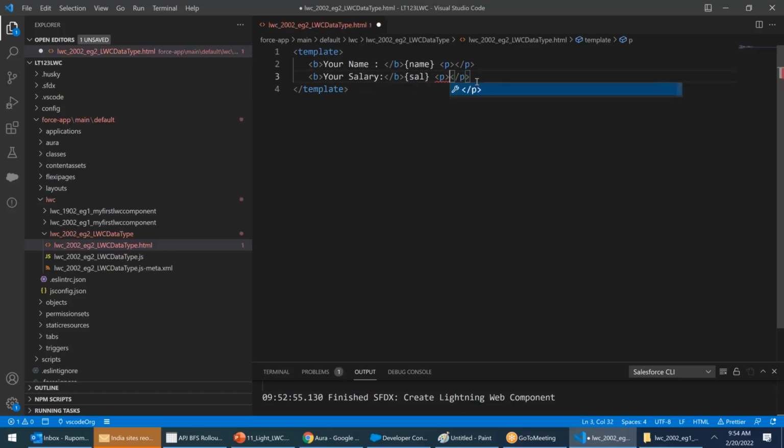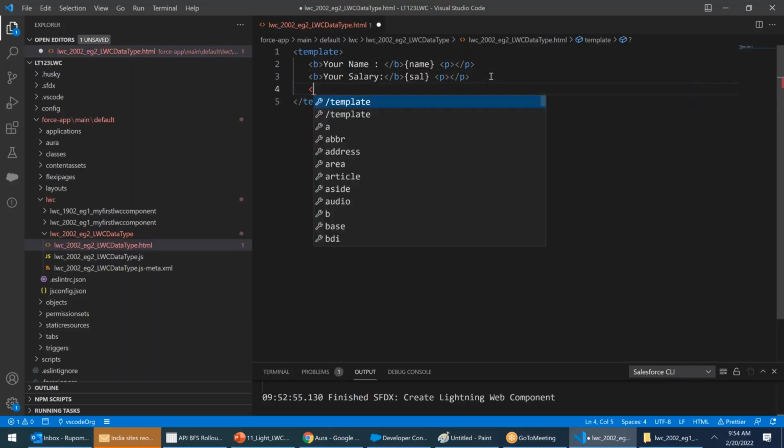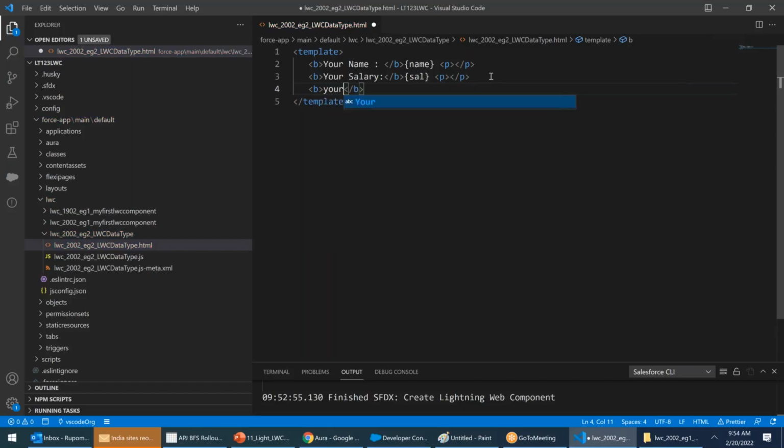P tag, paragraph, so that I go to the next line. Bold, your employee ID. Directly you will declare here. What is that? I will say empID.